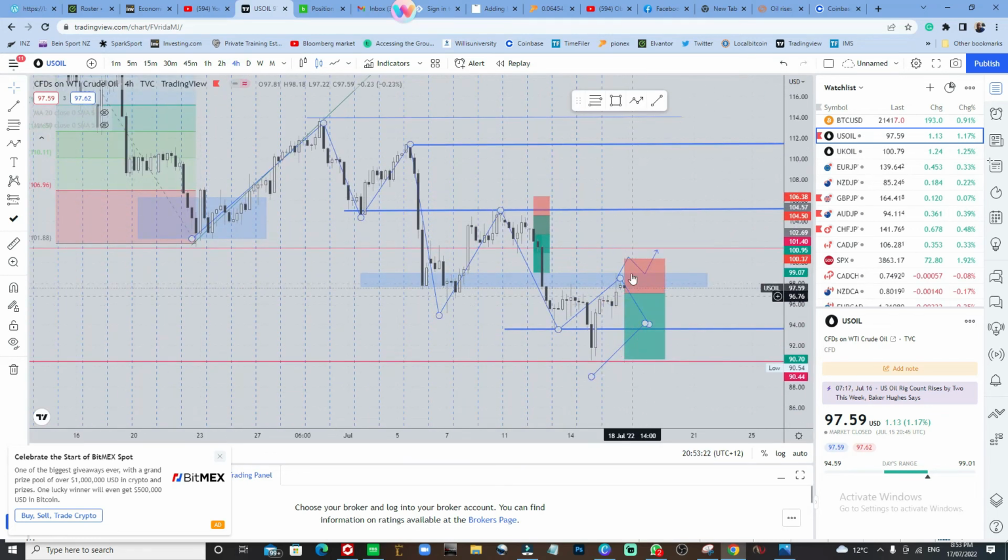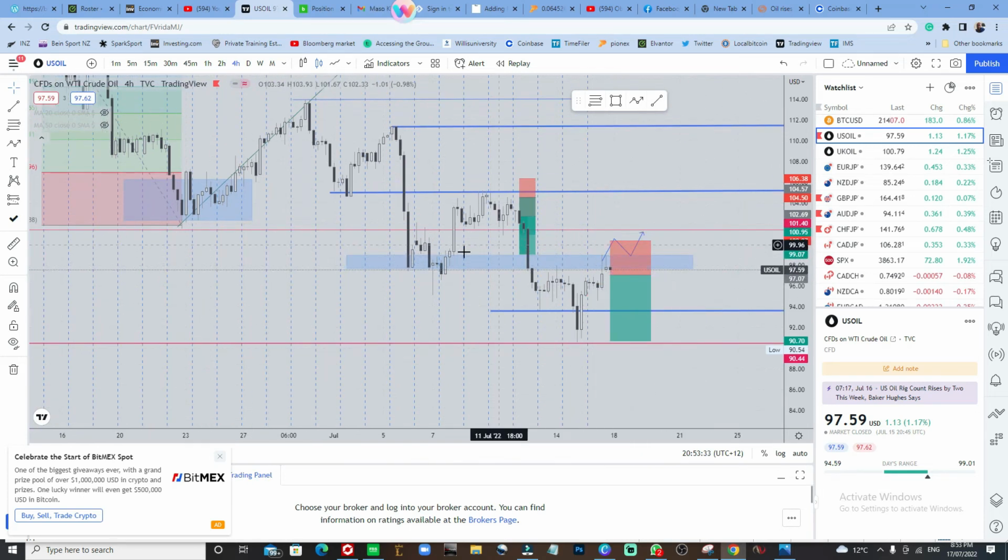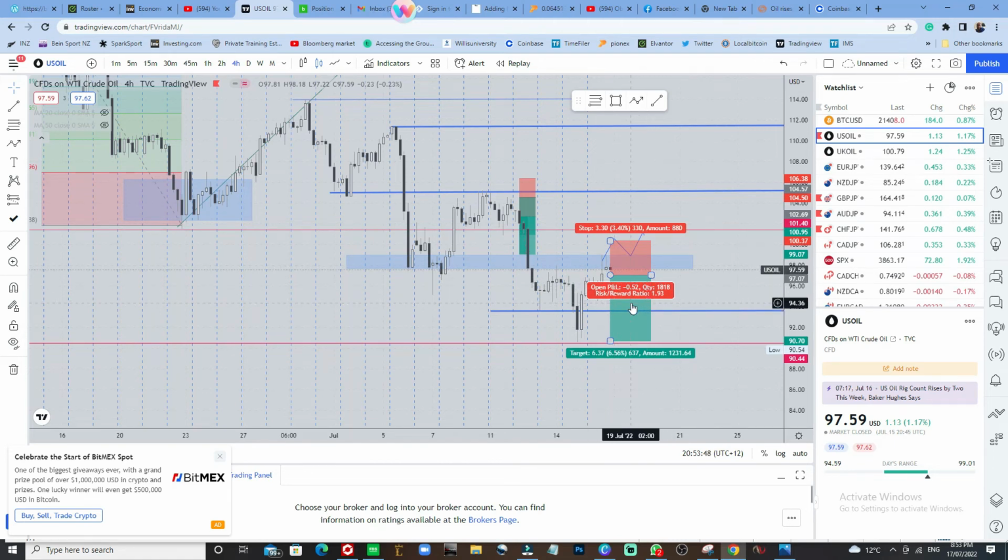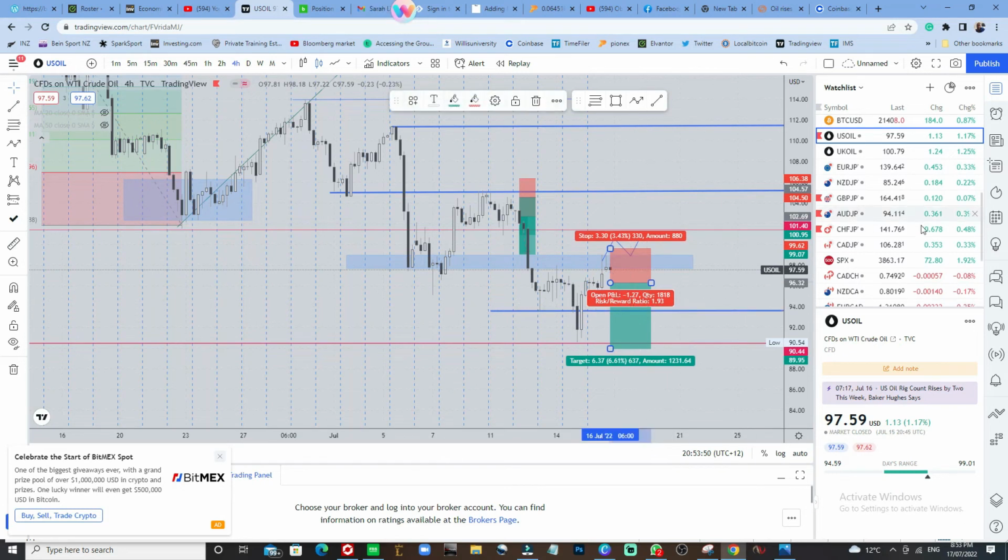Now the market is here. Let's remove this one. Where the market is now is around here. What I'm waiting for is to allow the market to test, which it is already testing this level. Now I want to see a full 4 hours candlestick push to the downside and close to the downside. That will give me a confirmation of a sell, which I will take. So that's that for the US oil.